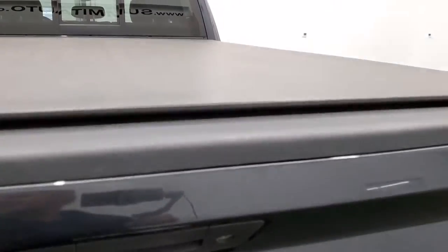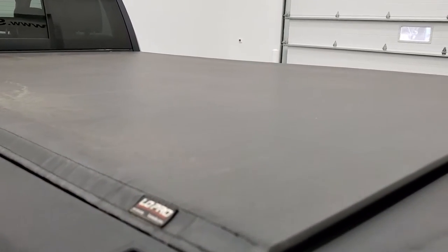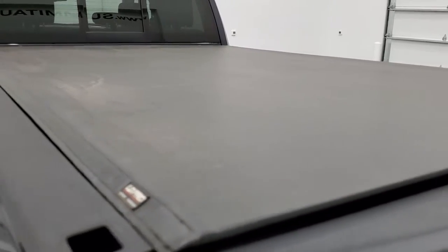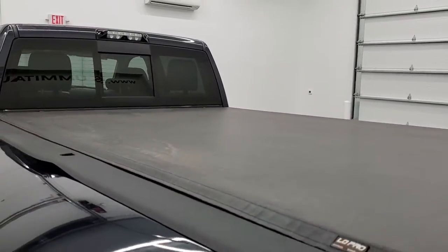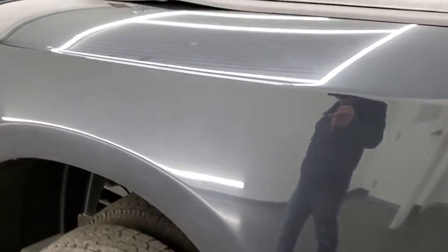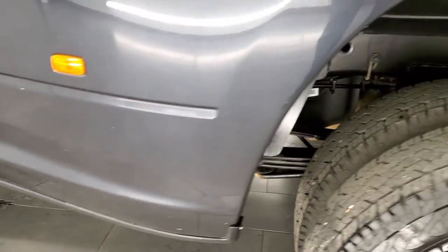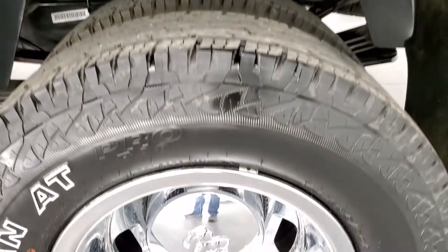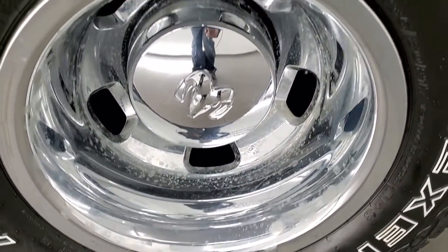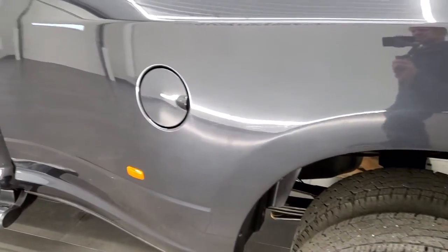Use the cargo lamps to turn on the LED bed lighting. The bed is in really nice shape — I didn't see any major damage back there. It comes with a Truxedo Low Pro soft roll-up tonneau cover that's in nice condition, and you can see it does have the cargo cam up there as well. Down the driver's side, it's just as clean as the passenger side. The box looks pretty good, and for full disclosure, the back rim wheel simulator has no scuffs or scrapes. The rest of the side of the vehicle looks really good.